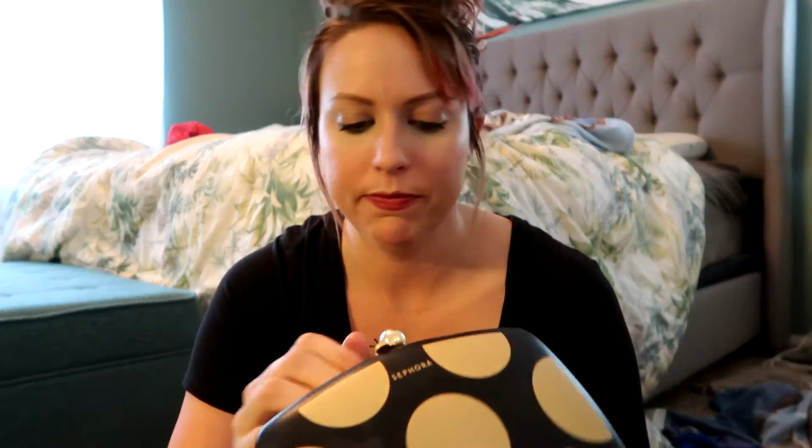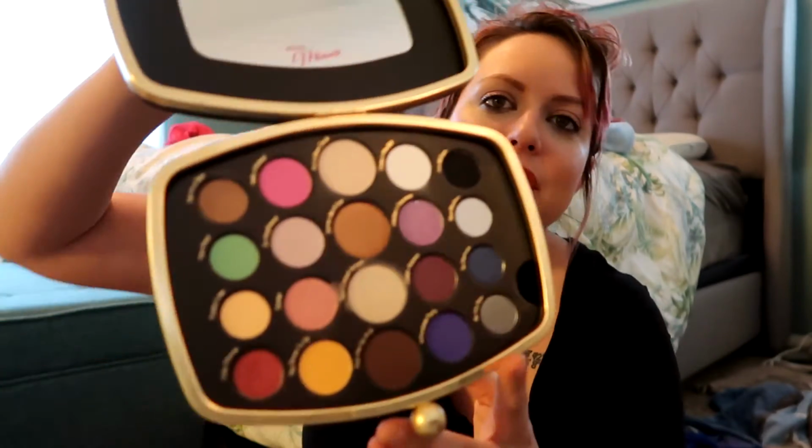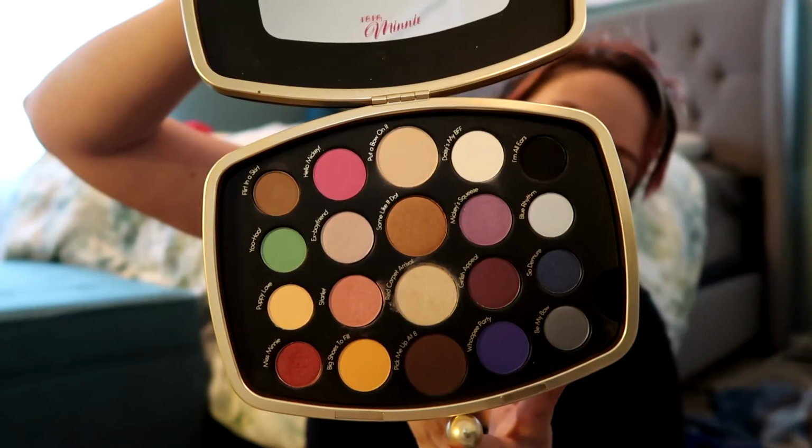Next is, I think it's eyeshadow. Yeah, eyeshadow. Okay, so I have been using the Naked Kit Basics, but it's like a travel size, a smaller version. And then all I use also is my Unique eyeshadows. But I snuck in and got this early. It's by Sephora. It was the Minnie Mouse collection, and it came to my door magically. And I said, hubby, can I open my gift early? Because I just knew what it was. So he let me open it, and I've been playing in the eyeshadows every single day since I've opened this kit. And it is definitely my ride or die.